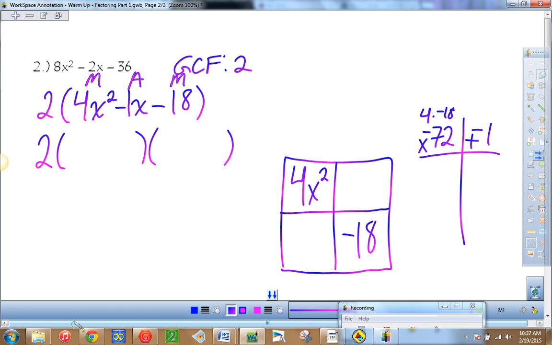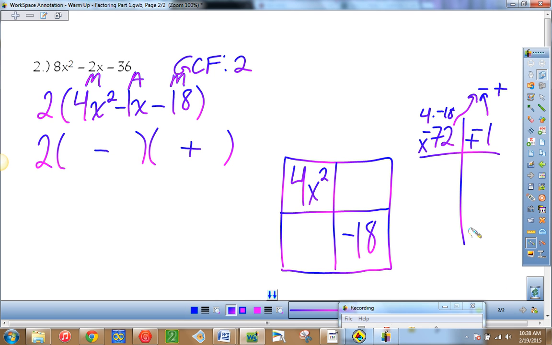Can I prep you a little bit here? Because this is a negative, what do you know about the 2 numbers? One's negative, one's positive, right? Which one is going to be bigger, the negative number or the positive number? The negative. If it has to equal negative 1, the larger number would have to be negative. If you have 3 and 5 and you want to get negative 2, 5 has to be the one that's negative. You can already know that ahead of time. That's going to come in really handy for some problems.